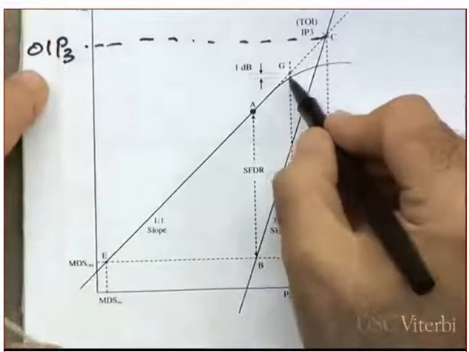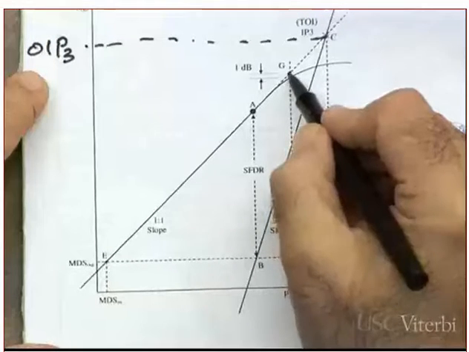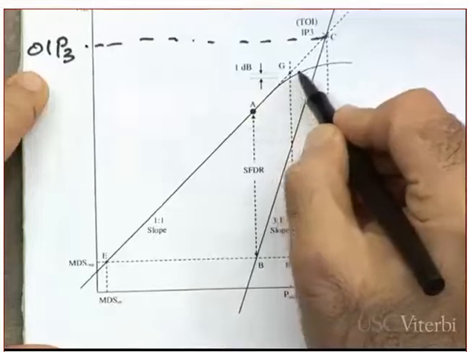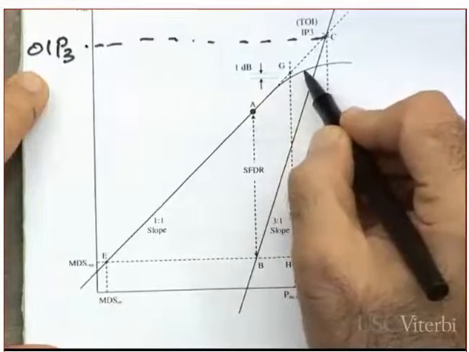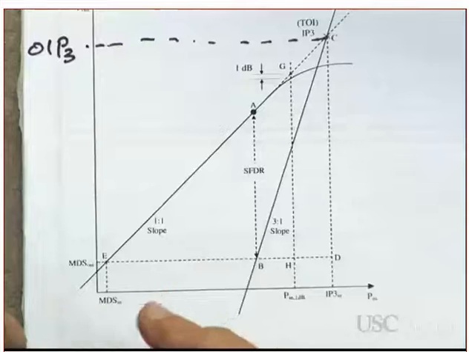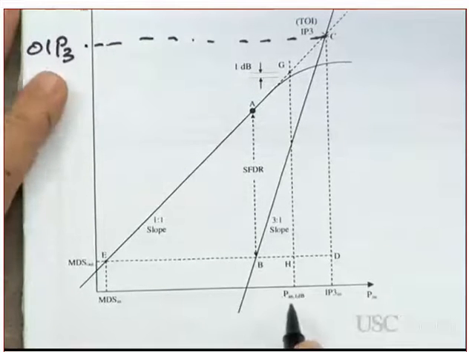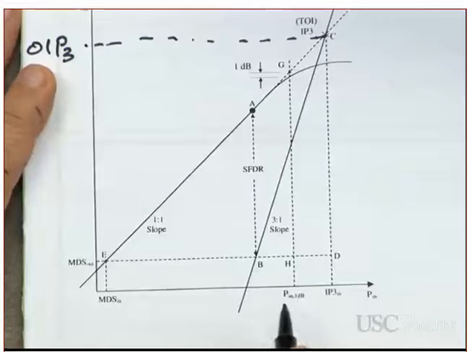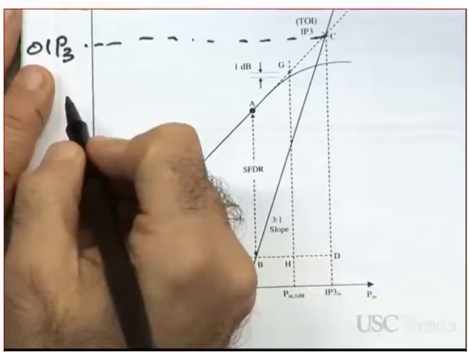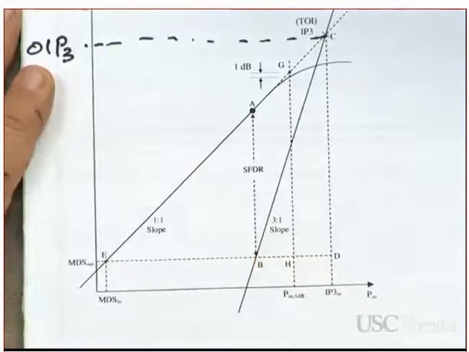What is this? The way, the point in which the linear characteristic differs from the actual characteristic by what? 1 dB is referred to it as a what? The 1 dB compression point. Again, you can measure it at the input side, which is what? Pin 1 dB, yes or no? Or you can measure it at what? At the output side, PO 1 dB, yes or no? Question, how are they related?